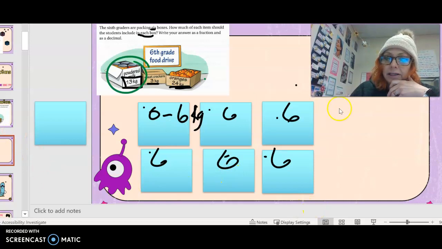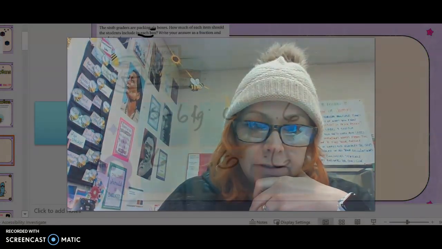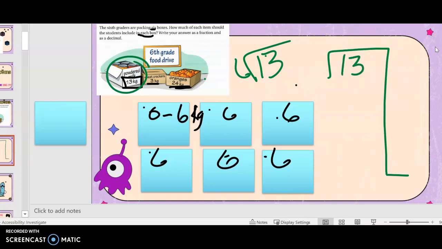Okay, so I have 13 at this moment. And I've got to take the 13 and it's got to be divided into 6 different boxes. This is when you would use your big 7. Here's 13. We know that we need to divide 13 into 6 equal groups, and the multiplication symbol goes up here. So what could I put over here? Something times 6 is as close to 13 as I can get.